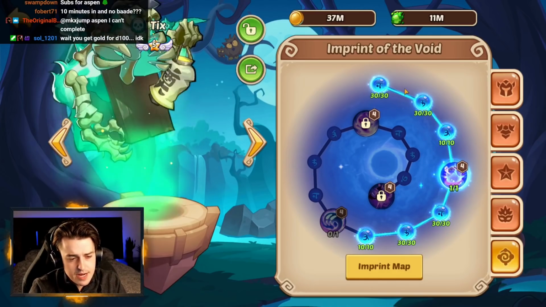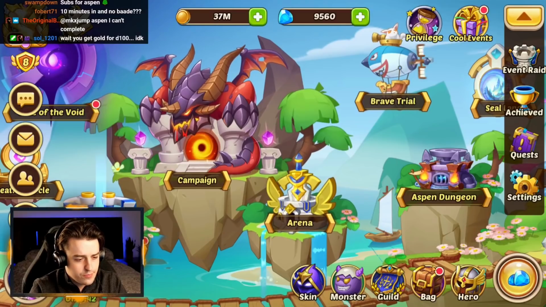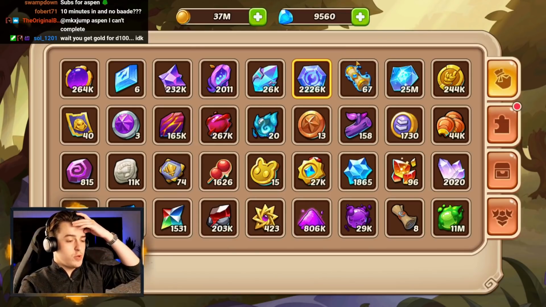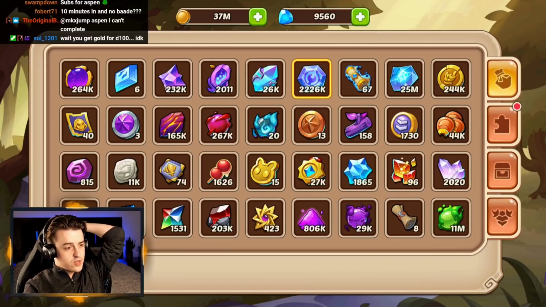You don't have that many. We've nearly got a Void 2 tick. So where are your imprints? What do we have? Oh, wow! Holy cow, you have 2.2 million Stellar Shards. Well, there you go, dude.